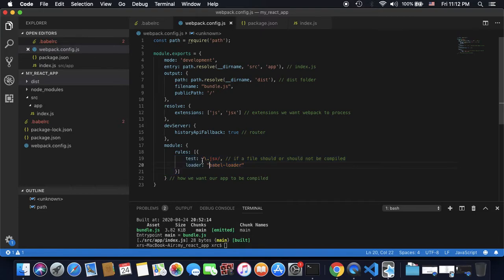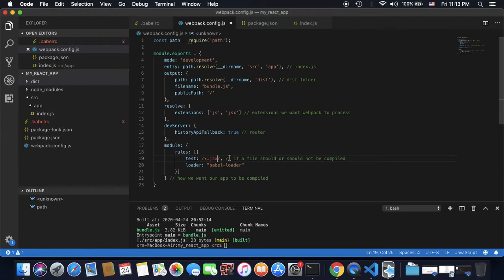So this is a regex expression. It means Webpack will test if the file extension is JS or JSX, and then it will check every file to know which file Webpack should compile.